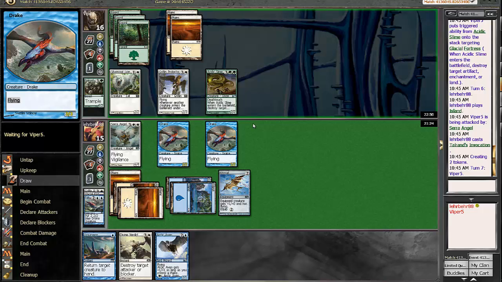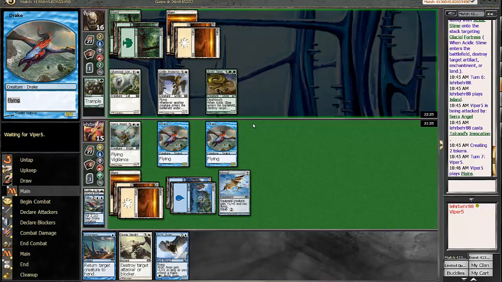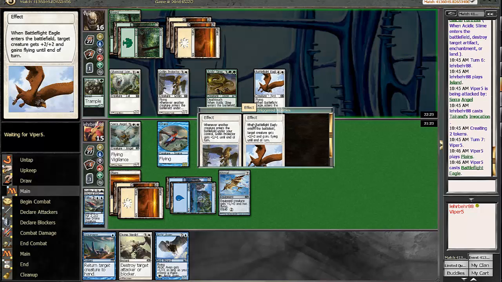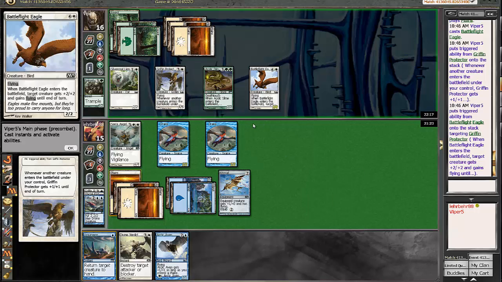And if he swings in here with Griffin Protector, once again we won't block. We could block the Acidic Slime, but I don't think that's really worthwhile. I don't think it's worthwhile for us to block the Acidic Slime for 2 power, because next turn we're probably going to swing in with everything, and then Divine Verdict his Griffin Protector when he blocks with it, and then still have Unsummon mana up. But we'll see what he plays for 5. He plays Battleflight Eagle, which is very nice. Yep, as expected.